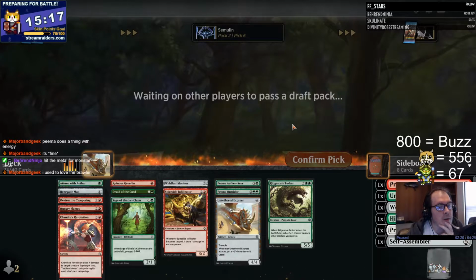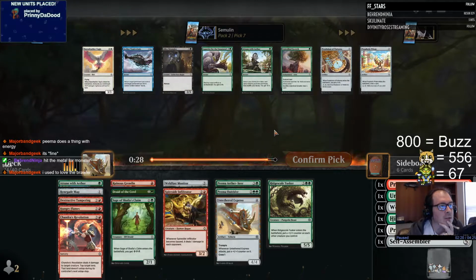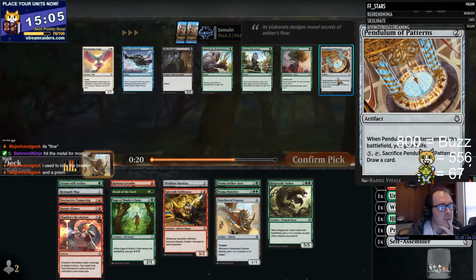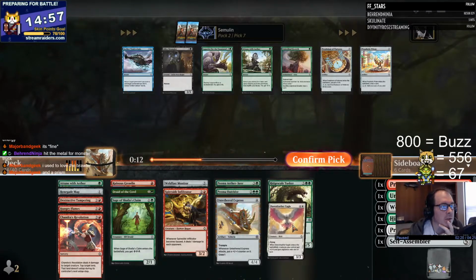The Brawler could be pretty good, but the Brawler existed where there were a lot of 1-cost artifacts. We see another one. How about that? It's up against Appetite for the Unnatural and Prophetic Prism, which was also pretty handy. I don't remember this card. Must have been really bad. I may just splash for this Eagle.